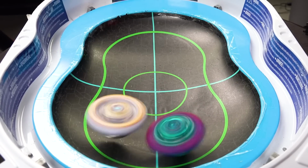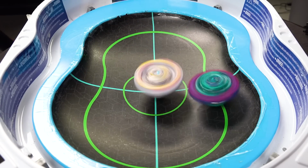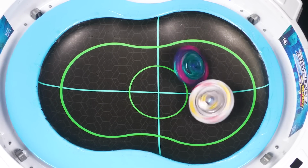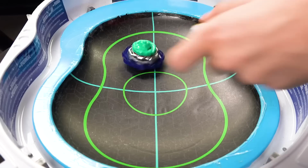Oh, you see, there we go. All right, you see? At least now I can get some enjoyment out of these Beys. It took them this long to make a system where it can kind of work with a stadium, though it's not technically the same stadium, but I say this because it is an HS clone. This is doing terrible, by the way.